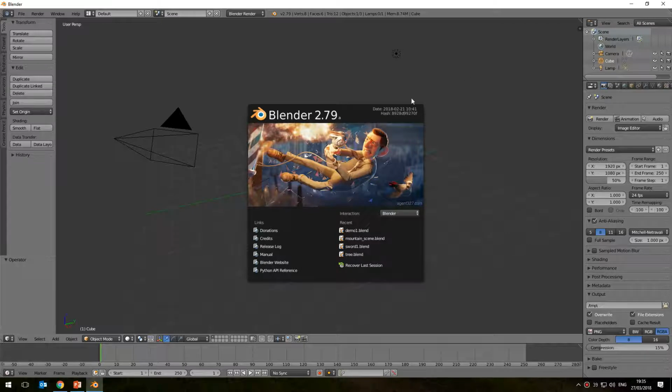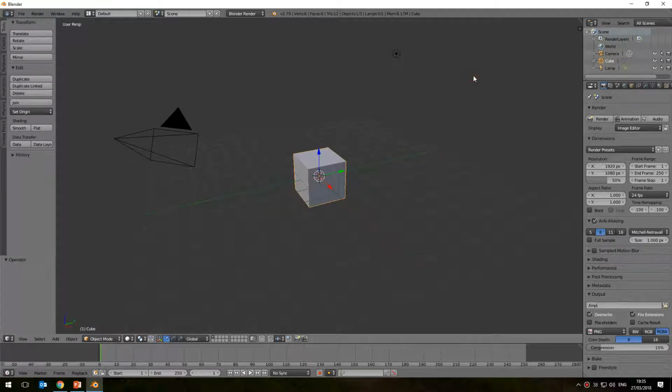So to begin with then, you see the splash screen on there, just get rid of that. And we see this cube. This is the default object in our 3D modeling environment. If you have a middle button on your mouse, you can hold that down and you can rotate around it. You can see that this is a 3D cube.